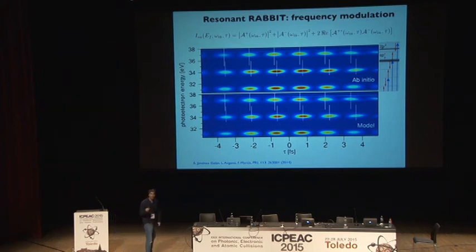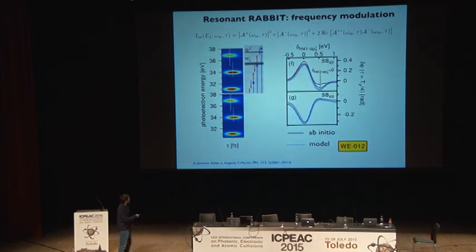This is due to the fact that we are using pulses of 7 femtosecond duration, which is shorter than the lifetime of the resonance, and therefore a stationary regime is never achieved. Instead, the population of the resonance keeps growing with every attosecond pulse in the train, and consequently, the contribution of the resonance to the sideband increases as a function of the time delay. Now, in the bottom panel, I show the comparison with the model, which is in very good agreement with the ab initio. In particular, it treats very well the resonant effects and the finite pulse effects.